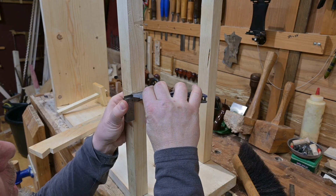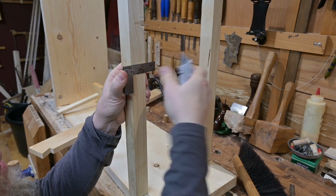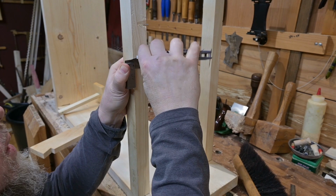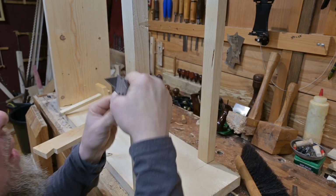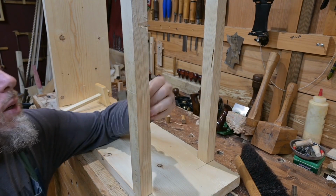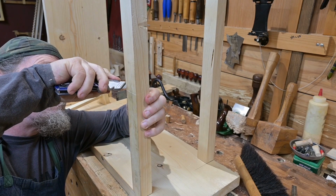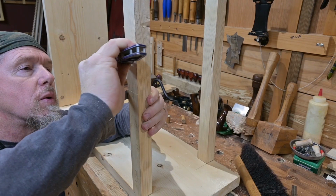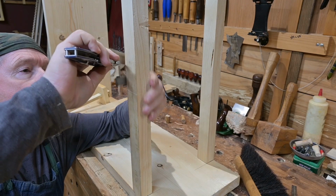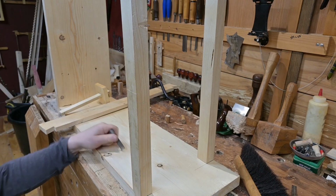Carefully mark your scribe marks with a knife, and Tom is marking both the top and the bottom. Remember, the top is down and the bottom is currently up in this picture, and you can see the small outline of the dovetail over there. And it's simply going to be a half lap with one side cut in the dovetail conformation.